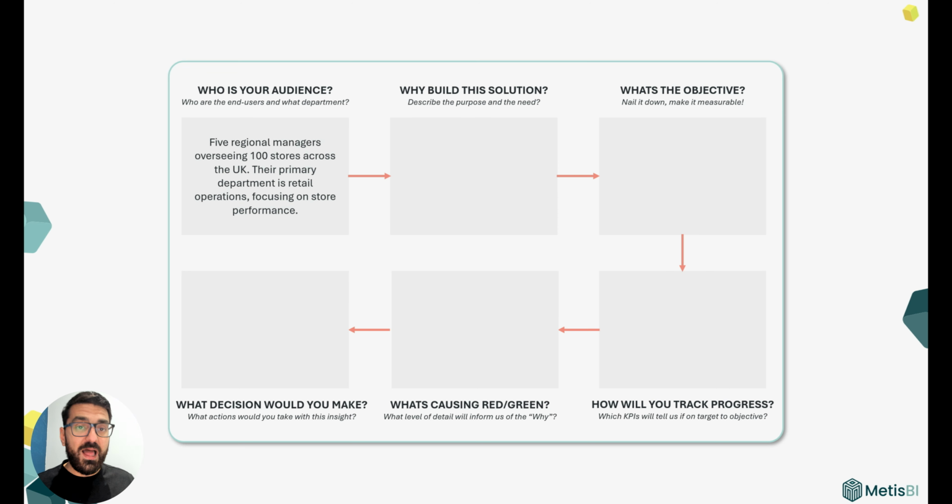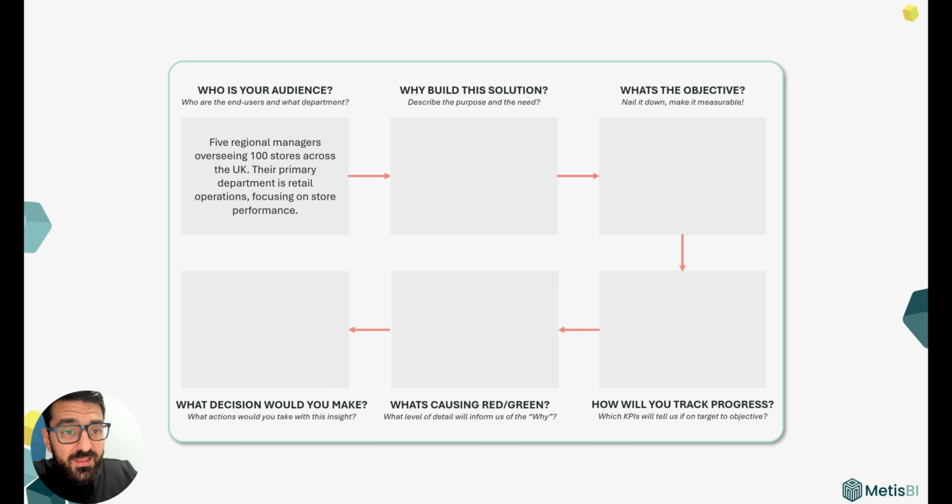I also do want to call out we did have some communication from a few store managers who said they also need various elements included, and also the exec team said a few other elements need to be included in here as well. But that is now when you go down the path of creating these overly complicated, out of focus solutions that are trying to satisfy way too many audiences' needs. Okay, so really, what we did, we created a completely separate solution for the store managers that fed nicely into the regional manager solution.